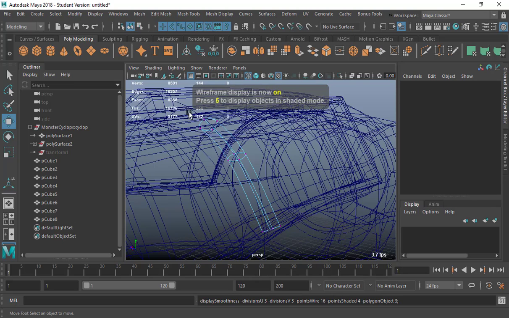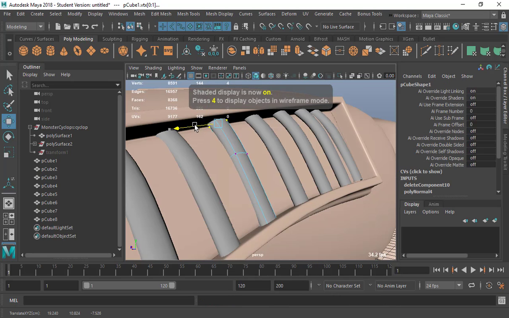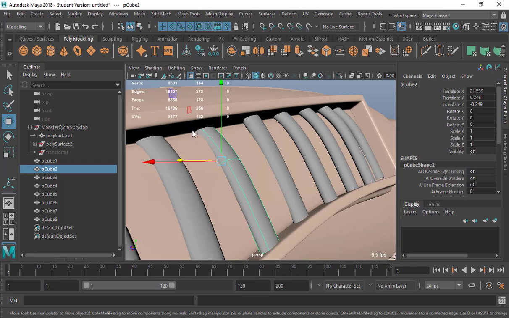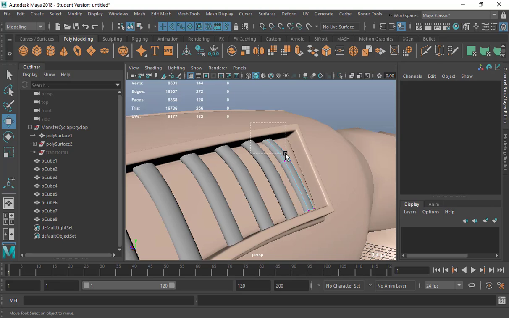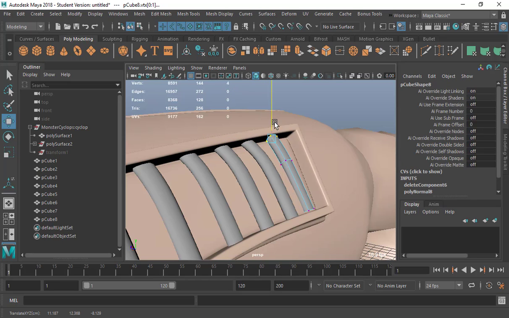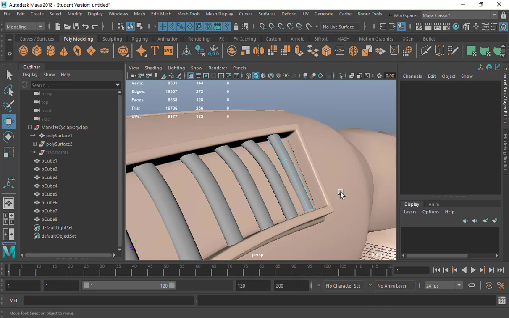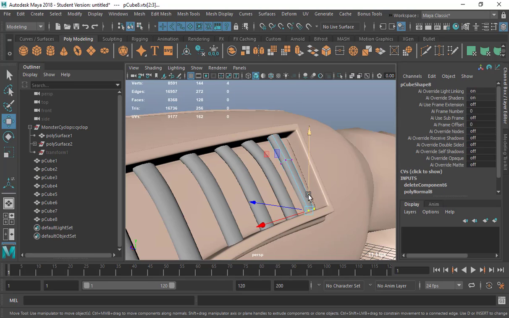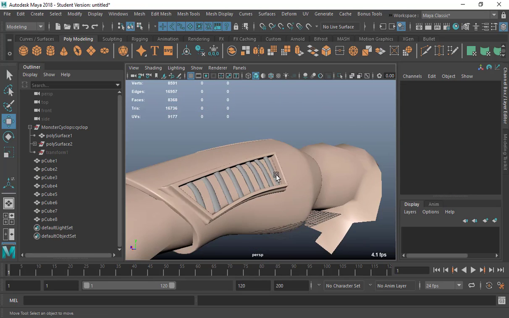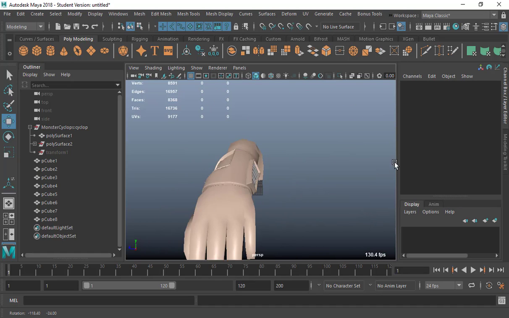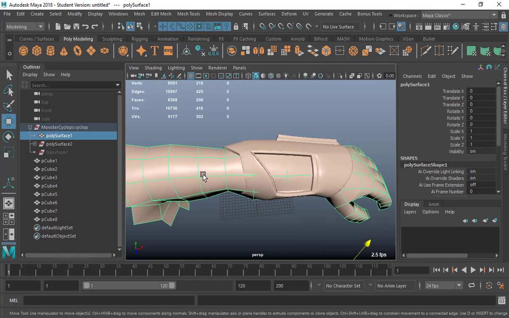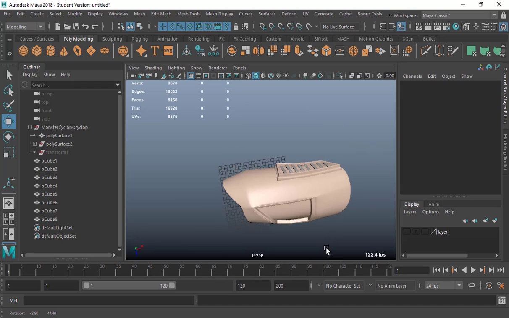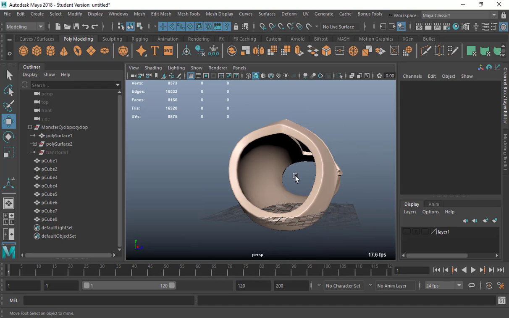These ones are too far in, no big deal. I just grab those and push it out. This one's too far in also. Push it out. This one's too far in. Push it out. And up. And this one needs to come down just a hair. Okay, so it's that same process over and over again. As you see different areas, you just want to start correcting or filling in those holes. Eventually, this is what it's going to look like, so there should be something inside there too.